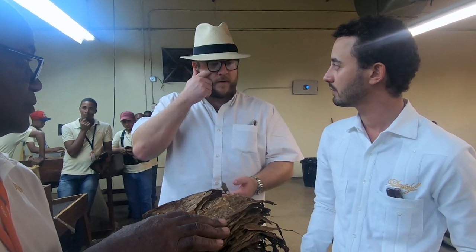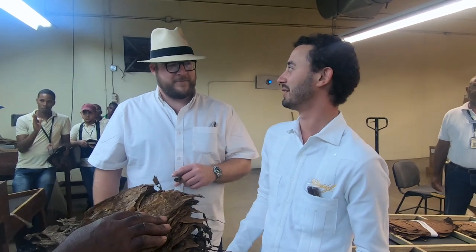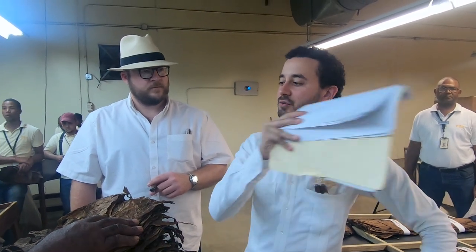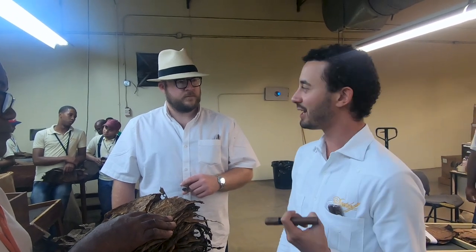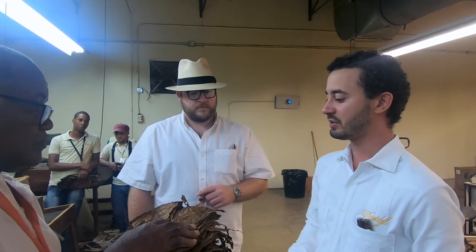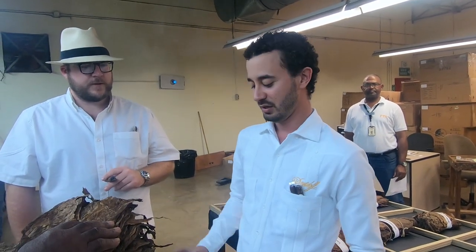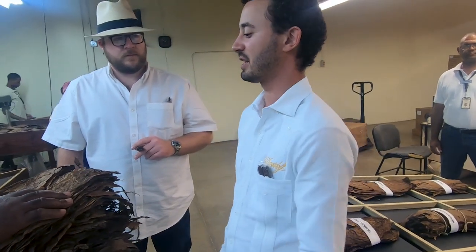If someone's making 500 cigars a day, there are roughly 12 additional quality control checks on the amount of filler in a particular cigar. The amount of quality control is ridiculous — every single stage is another failsafe, another failsafe, another failsafe. And these 40 ounces: not only is the tobacco weighed separately, but then they get weighed all together. At the moment it leaves this room, it gets scanned — there's a ticket, it goes into a system, it was weighed, and then it gets to the next place. When it's received in the next place, we weigh it again to make sure we're getting the right weight and quantity of tobacco. What's really cool is that, as we've discussed, the blend can change. Maybe in the future it doesn't have to be 20-20-20-20 — the blend can be maybe 25-25 and you add up to 100. You play around with the ratios and the weights, so this cookbook in six months is irrelevant because some of these have already changed. It's not consistent if you're always keeping exactly the same blend year after year.